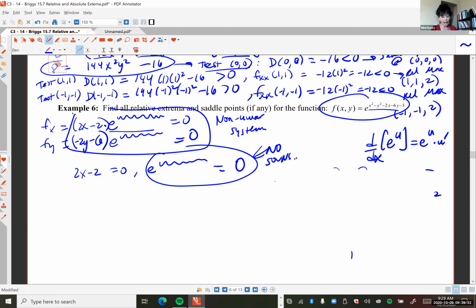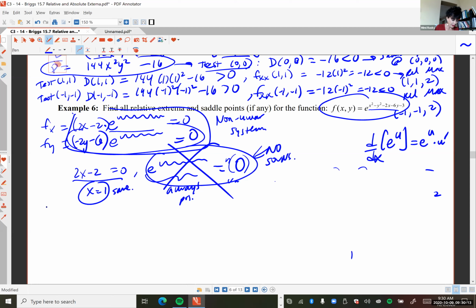How do I know this? Well, I happen to know that e raised to anything is always positive. Go ahead and graph an exponential and you'll see it's always positive. But if you don't buy that graphically, show me analytically. Sure. How do you solve an exponential equation? You take the natural log of both sides. Does everybody see that the natural log of 0 isn't even defined? So this has no solution. It doesn't help us out at all. So what about this? Well, when you solve for x, I get x equals 1. Okay, save that for later.